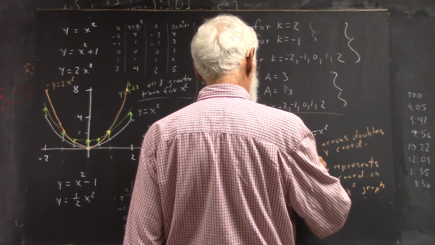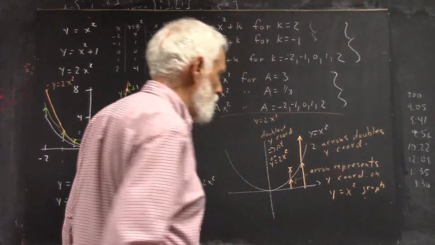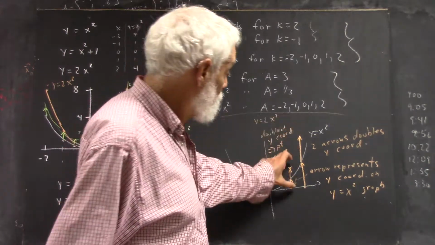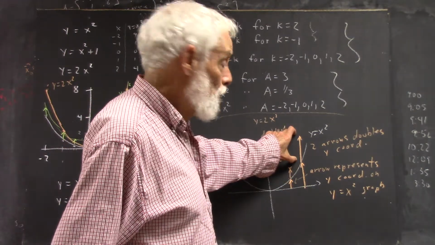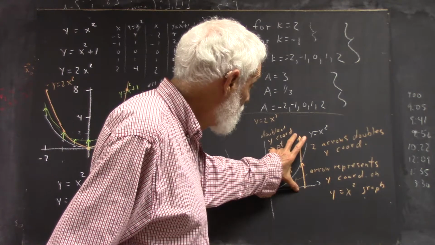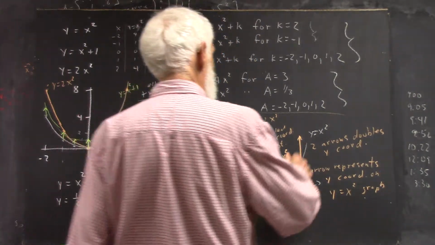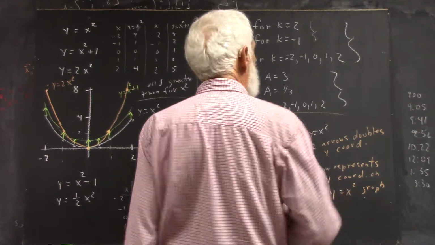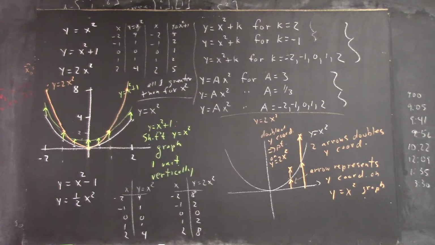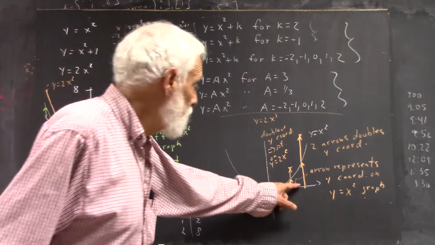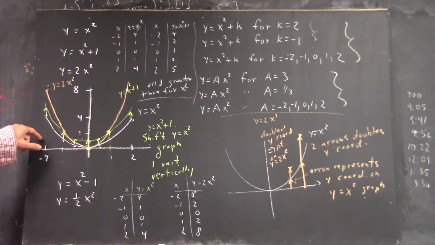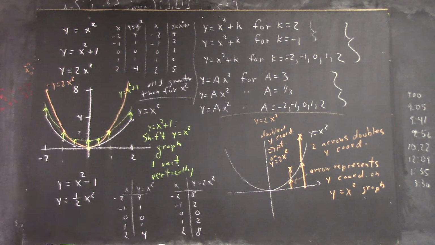And then we draw another identical arrow. So now I've got two of these. So this y value is twice as big as this y value. Okay? So now here's another point on the graph of 2x squared. Okay? Now, this is different than what we did over here. And it's a little harder because all these arrows have the same length, right?